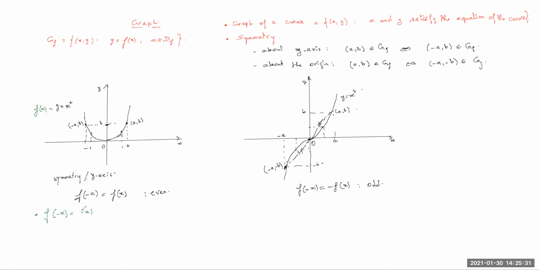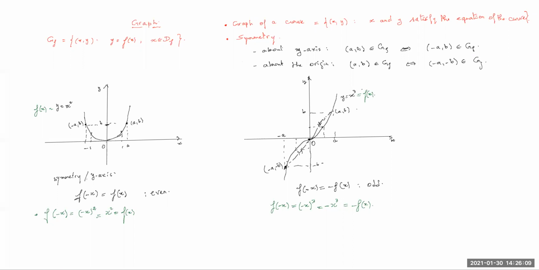So minus x to the power 2, which is x squared, is exactly f(x). While here I have f(-x), my formula f(x) will be minus x taken to power 3, which gives me minus x to the power 3, which is minus f(x). So I have an odd function, so I'm expecting a graph that is symmetric with the origin. Similarly, symmetry with the y-axis. Those two are most important.